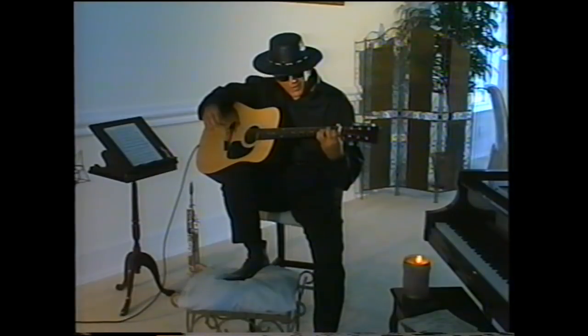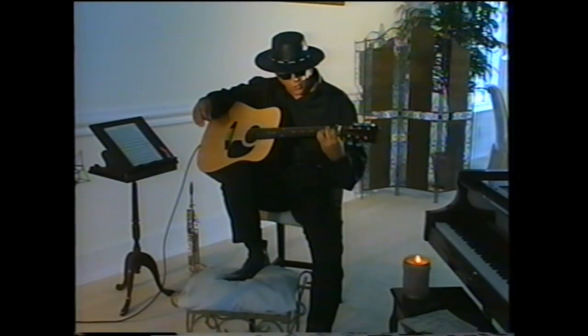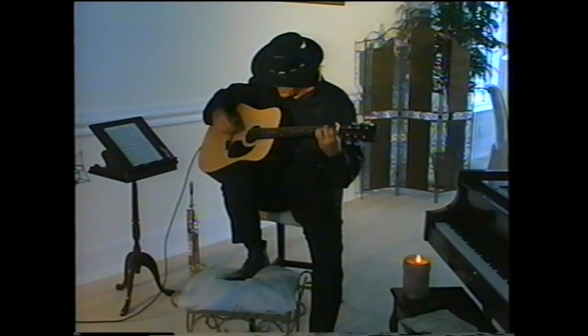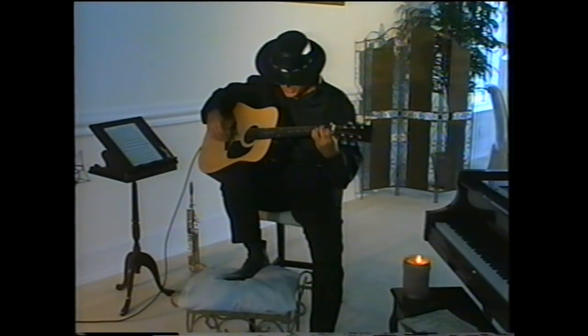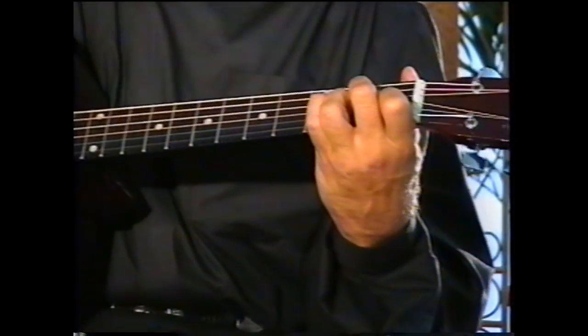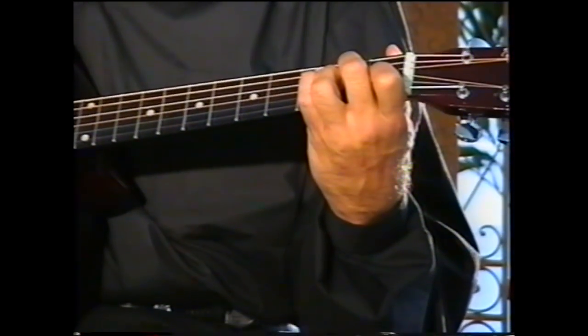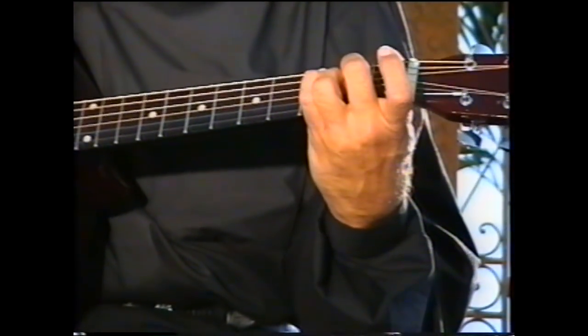We go to your A minor chord, and this is kind of fun because you have to make a little chord alteration. What you do, you get to the A minor chord, and play three down, up on one, play two down, up on one, take your finger off the first fret of the second string, play the second string open. Okay?